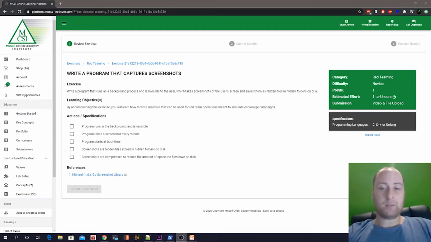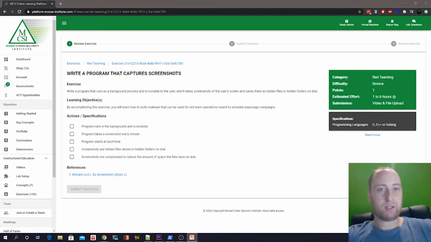And also what we're going to be doing in this lesson, because it's a coding exercise, it's a routine one, I'm going to be showing you this exercise with Go language. I know Go language really well and I find it's a very useful language, easy to understand and very good. And also down the bottom here, there is actually a library that helps with screenshotting in Go, because you realistically don't want to write your own package or your own library to take screenshots, because that would take a while. There's already packages out there to make that an easier process. So let's go to our PowerPoint.